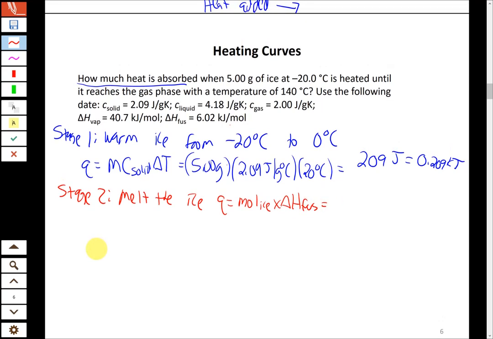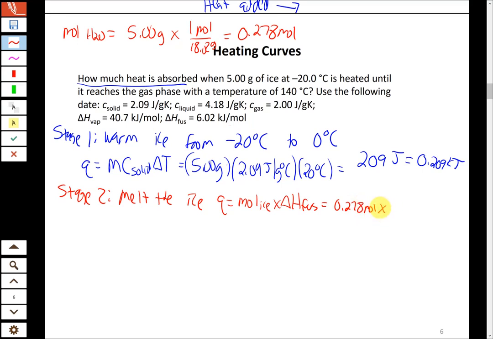So we're going to take those two and multiply them together. We need to calculate moles of ice because we didn't give that to you, but again, moles is just mass divided by molar mass. So we have 5 grams of water, which whatever form it's in, is going to have a molar mass of 18.02. So we have 0.278 moles. All right, so the phase change enthalpies are typically going to be per mole of substance. They could be per gram as well, so you have to look at the units that we give you. But more often they're going to be per mole, so we're going to use moles of substance, 0.278.